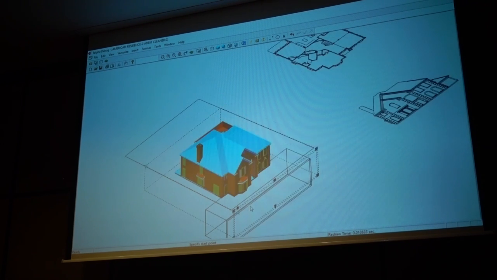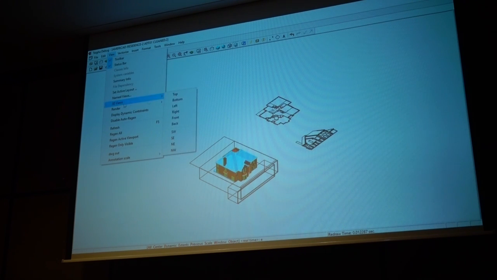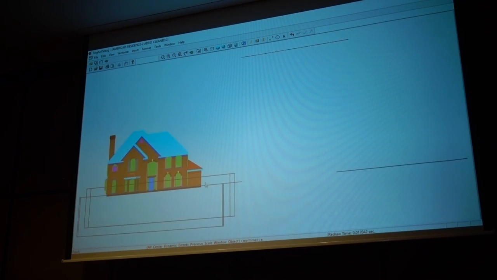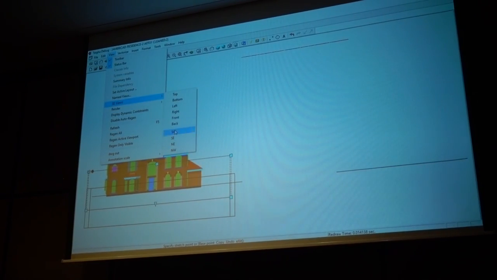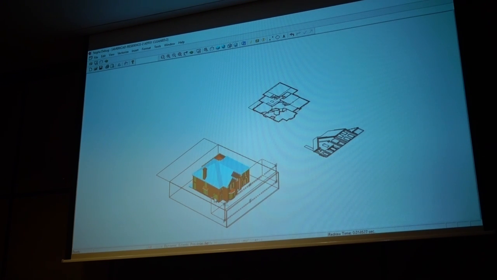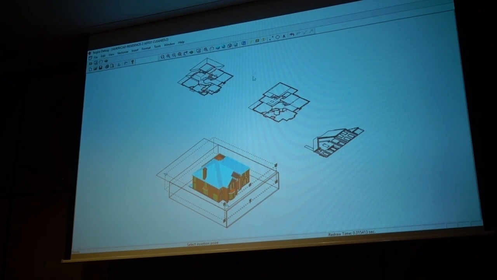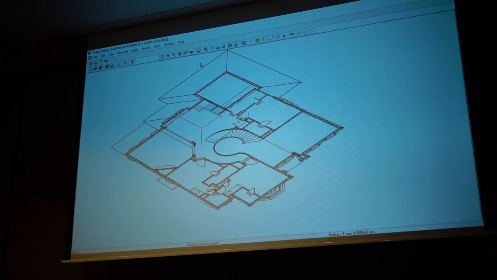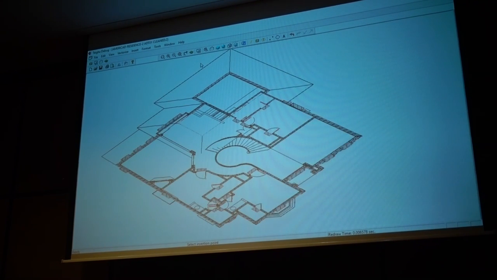On the same model, you can make a horizontal section of the second floor, for example. You just need to place another component, and so you place it on the drawing. And as you can see, this is already the horizontal section of the second floor.